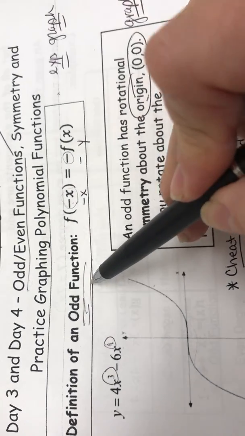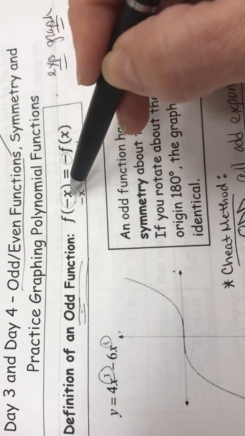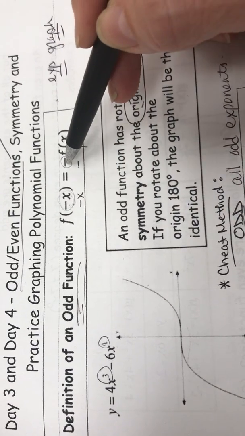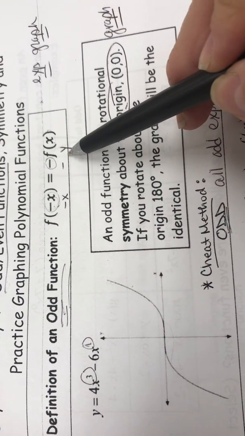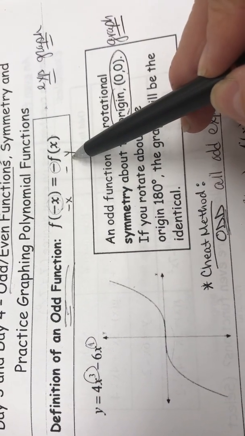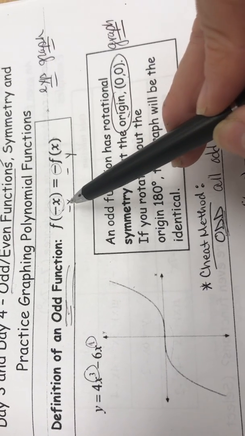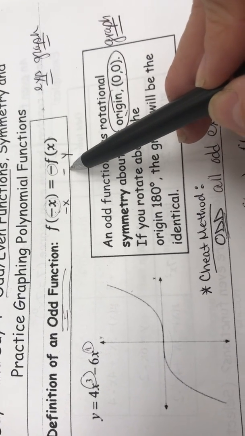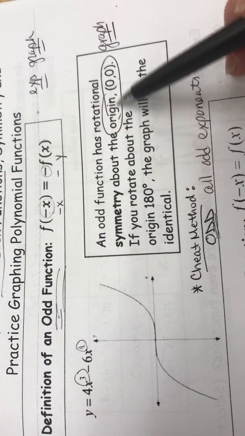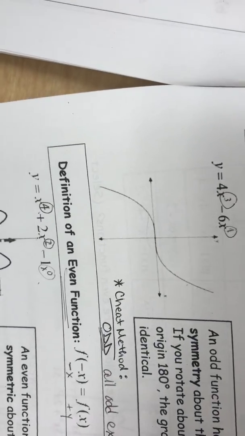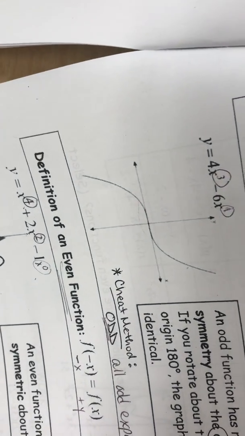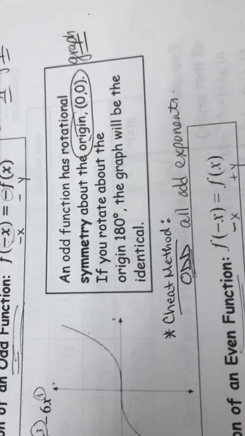So if it's an odd function, then you substitute a negative x and you wind up with a negative function, meaning if you plug in a negative x, you get a negative y as an answer. And if you remember that from Algebra 1 and geometry, if you negate the x and the y comes out negative, it's actually a reflection over the origin, okay? Meaning, if you look at your graph and you take your paper and turn it completely upside down and it looks exactly the same, then it has reflection about the origin, okay, or a rotation of 180.